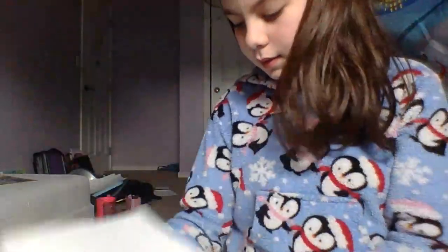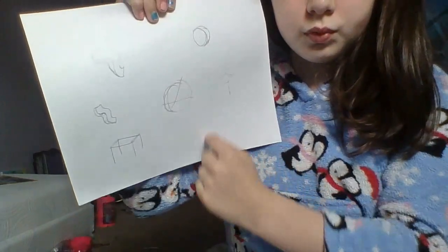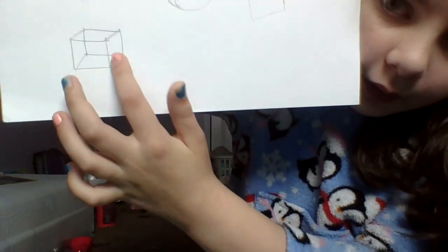So you want to draw something like that. Connect both lines like that. Then you want to use a line to connect both of them, like that. Then you've got the top and kind of the sides. Then you want to connect the sides together like that. And then last but not least, connect the front and back like that. And then you've got a cube. It's see-through, but you can also just erase all the lines that are within.